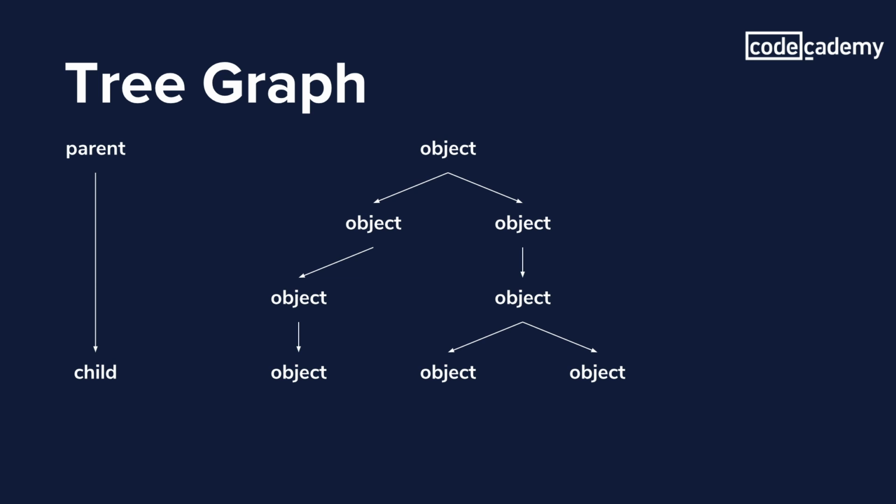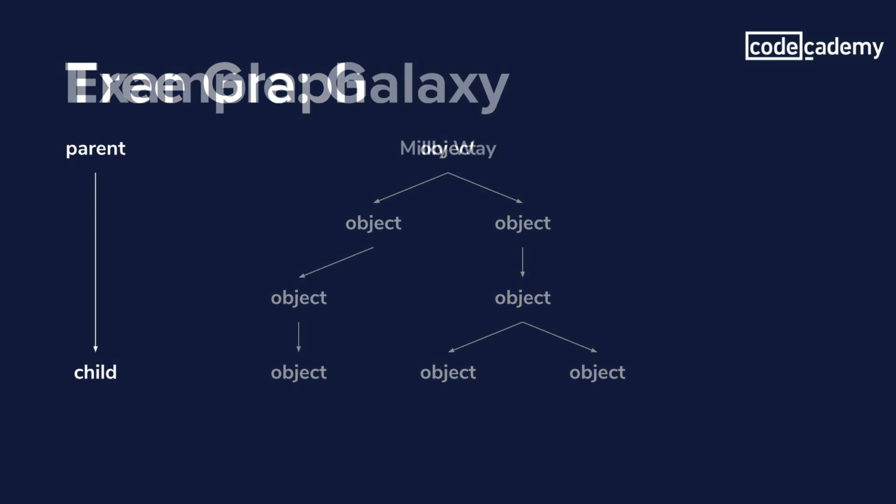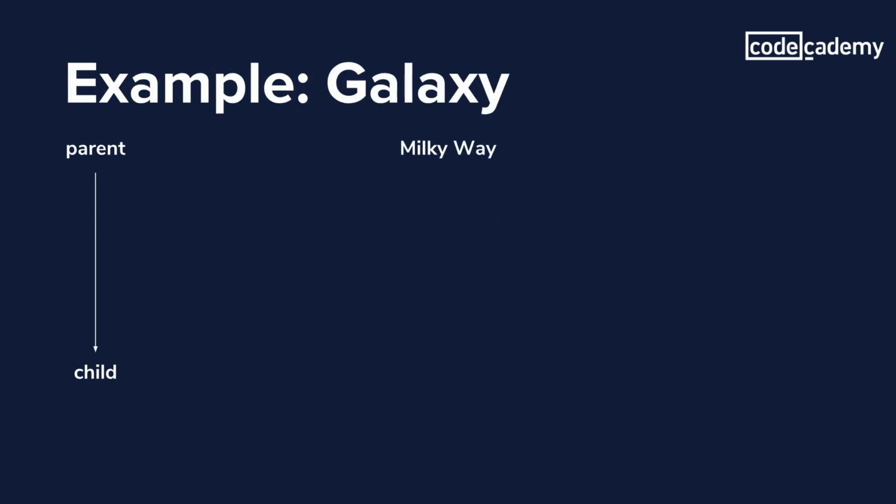For example, we can try to represent a galaxy, like I mentioned earlier. The top object, the parent of all parents, will be our galaxy itself. This position in the tree is known as the root node. The children of the Milky Way are its stars. There are obviously way more than 2 of these in our galaxy, but our model doesn't have to cover absolutely everything. Our star is called Sol, which is why we refer to our system as the solar system.